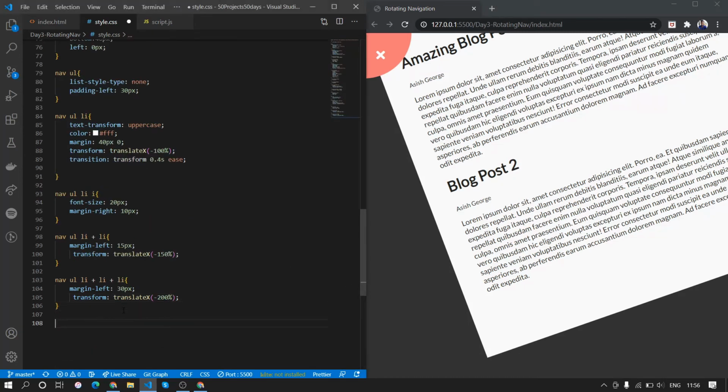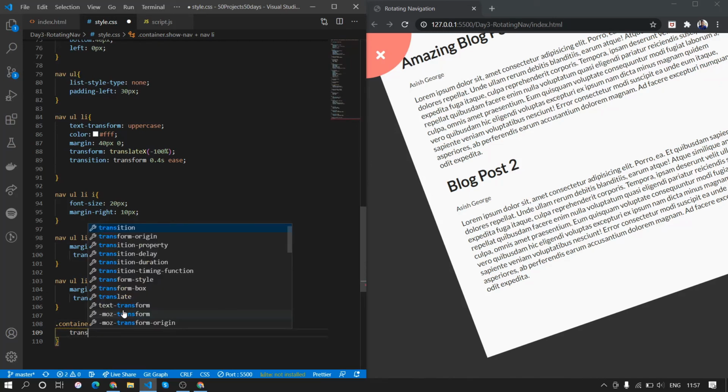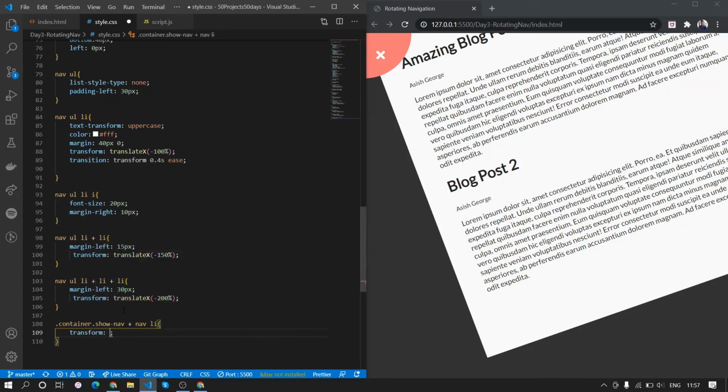So how we can do that is, when the container has show nav class, we want the immediate nav and its li to transform and translate X to 0.